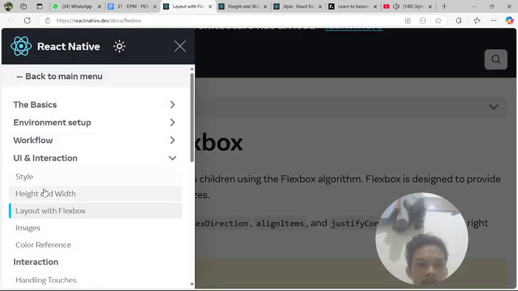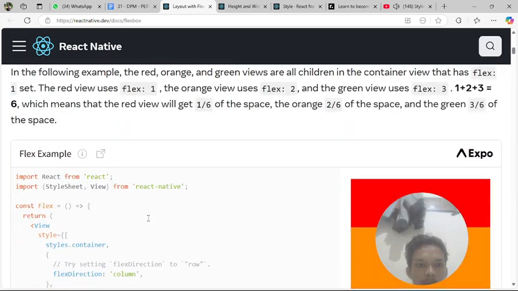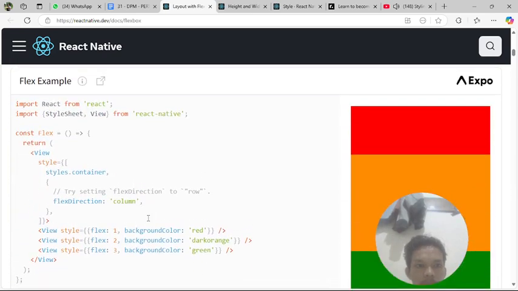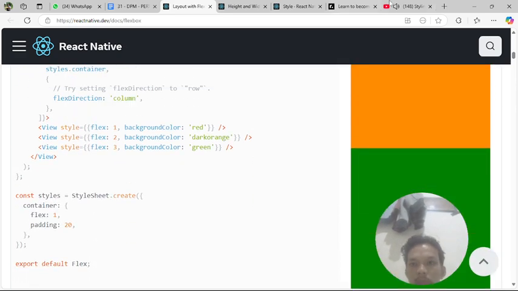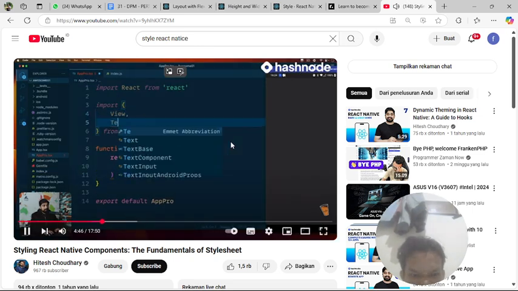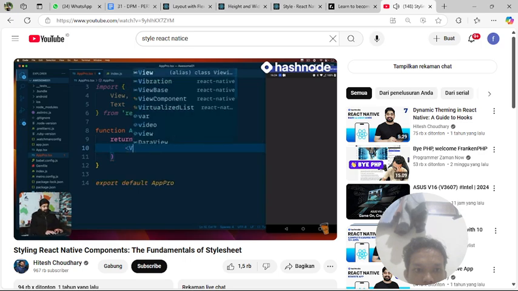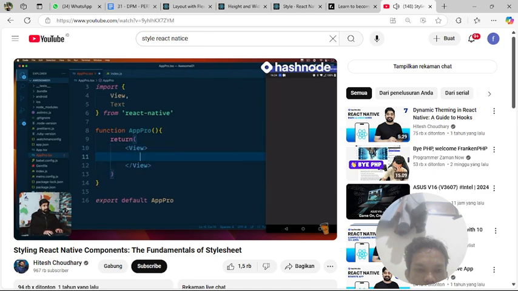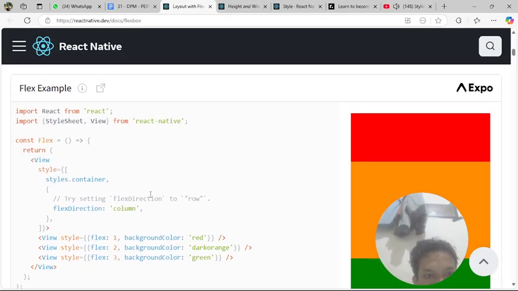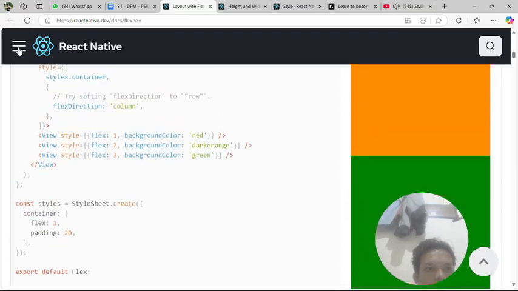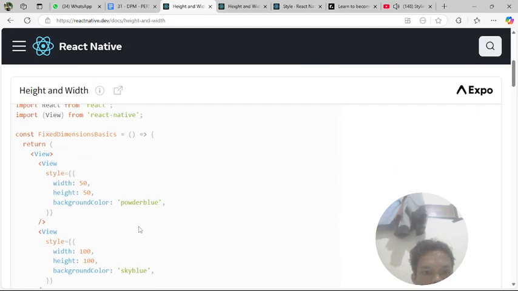Now, just to show you that yes, it is working, I can simply say, hey, return. And here I can import some components and paste them up. So for example, I'll bring in view, and I'll also bring in text just like that. And I can come up here and say, hey, I will need a view. And inside this view, I'll wrap it up in the text. And the text is not going to be much. It's going to simply say hello. Save this, and there we go. We see hello. So yes, this is working.